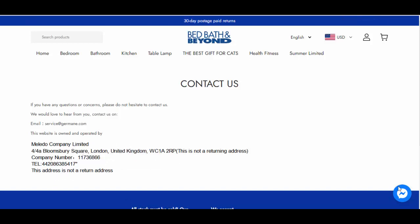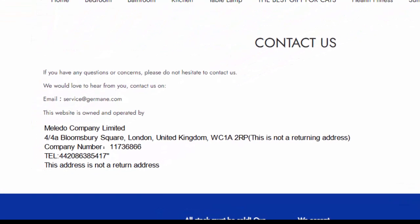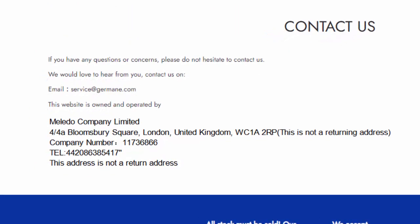When they are having lots of text over this website, what is the need of posting company details in image format? Please think about that. This company, Melito Company Limited, is already having a bad reputation. People have mentioned it as a scammer company. Lots of Americans have posted in their reviews that they are not offering quality products, and many times they are not even sending the order.